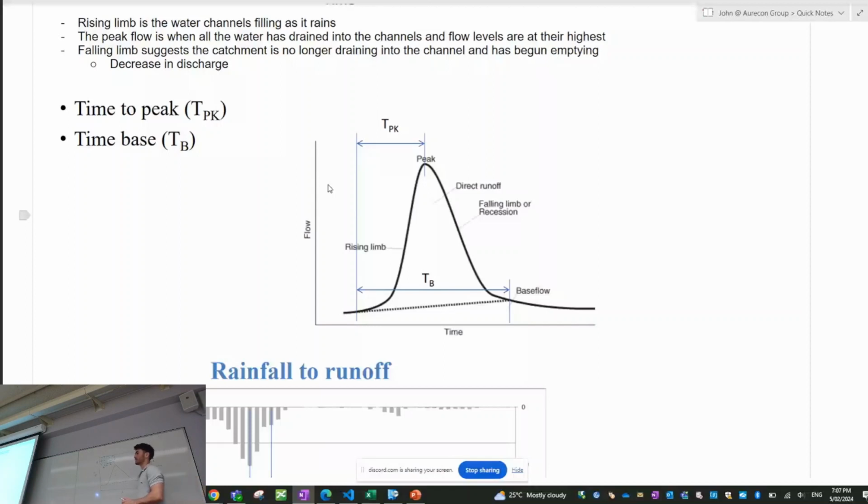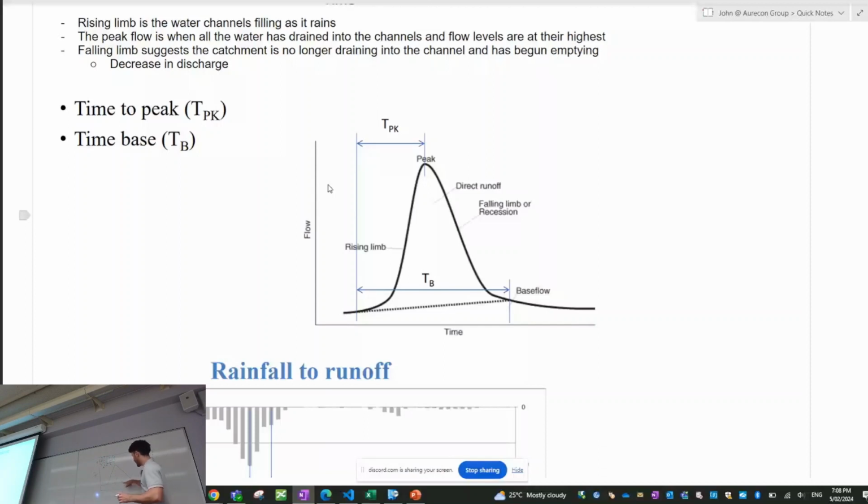Okay, so let's say it's not raining. You walk past a creek. Okay, I won't say creek. Let's say a river. You look into the river. Is there water in the river? So that stable level of flow throughout the river, chances are always going to be the same. That's your base flow. So that's the water level where it starts and it ends.